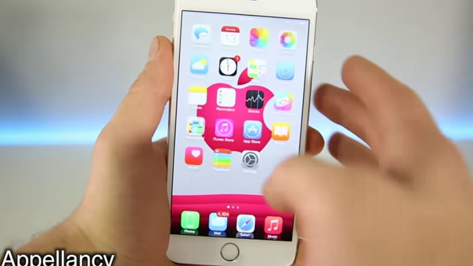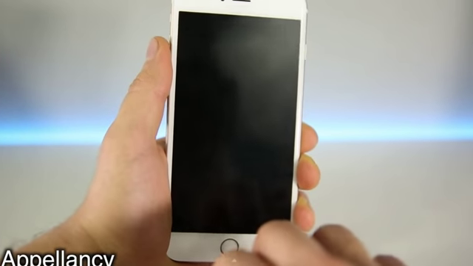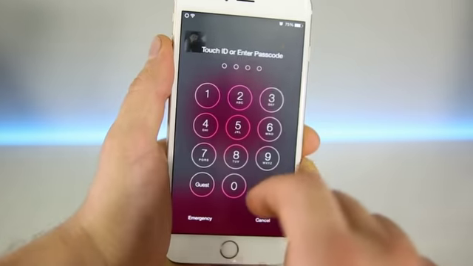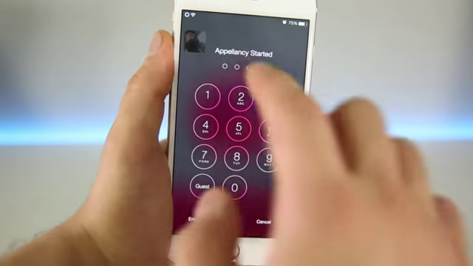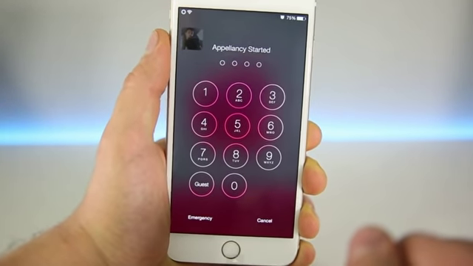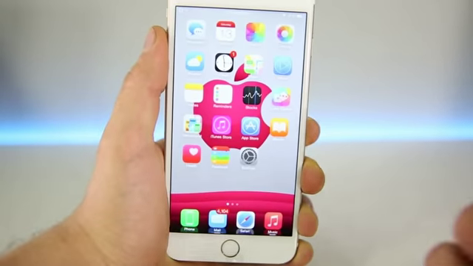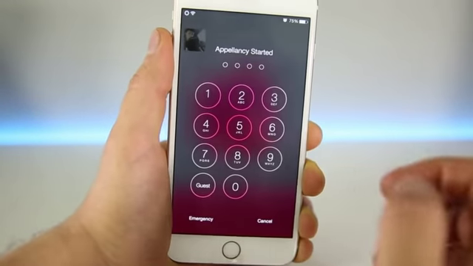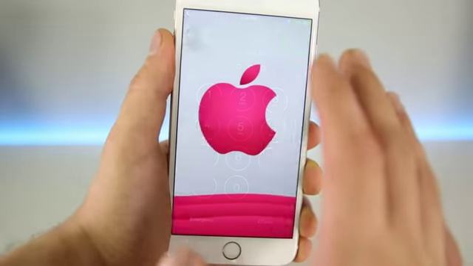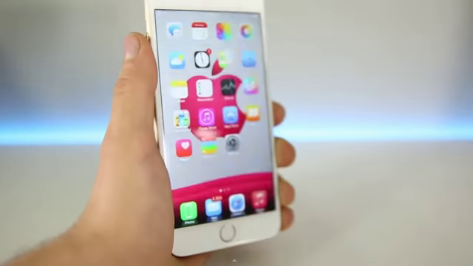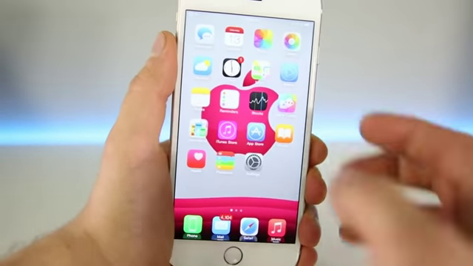So as you guys may have noticed, on my lock screen I have a couple other tweaks. First off, here's one called Appalachian. Now Appalachian actually enables face unlock feature on iOS 8, and there I am. It just recognized me and let me inside. Now I can see it being not very safe, so you know, some people can hold up a picture to it, but it is a nice way to unlock your device.